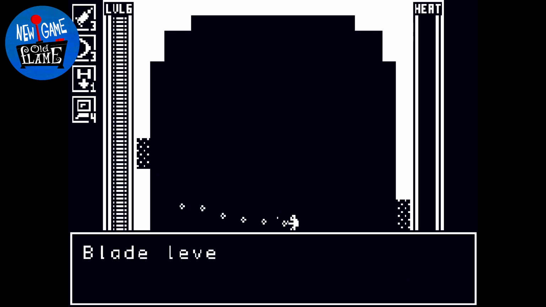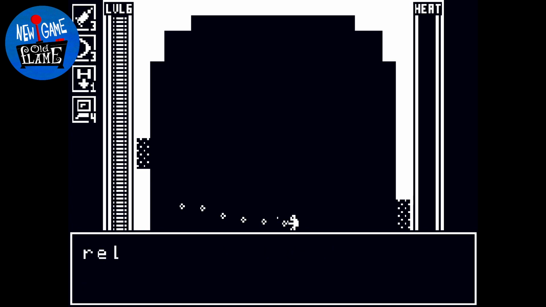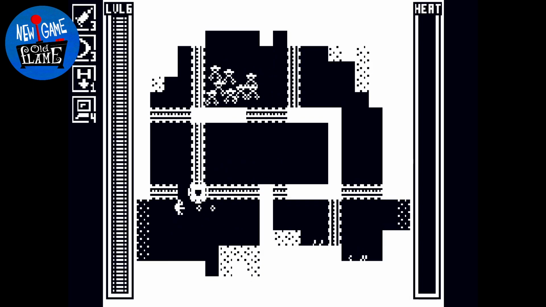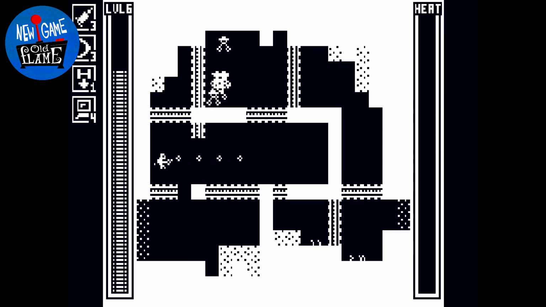All I got is a new blade. You got the boomerang. Blade level 3. Hold any fire key for a short while. Catch dirt and pipe. Dirt and pipes and deflects big shots. So now I can remove pipes? These guys. Oh, hello. Okay. So now I can go through these.